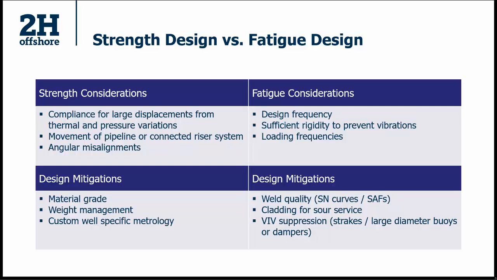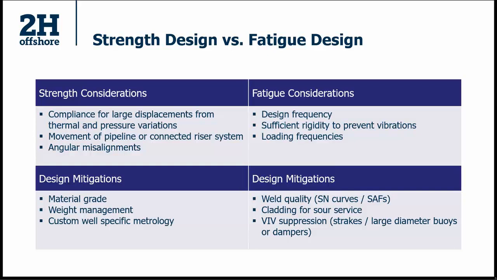On the other hand, when you're designing for fatigue, your main concern is your design frequency. You want the jumper to be sufficiently rigid such that it does not vibrate because of these different excitation sources that exist in your subsea system. There are different loading frequencies from VIV, from FIV, and other sources. And the objective is to avoid these frequencies and have a design which lies outside of all the loading frequency spectrum. But obviously, you cannot always have a design which would avoid all frequencies.